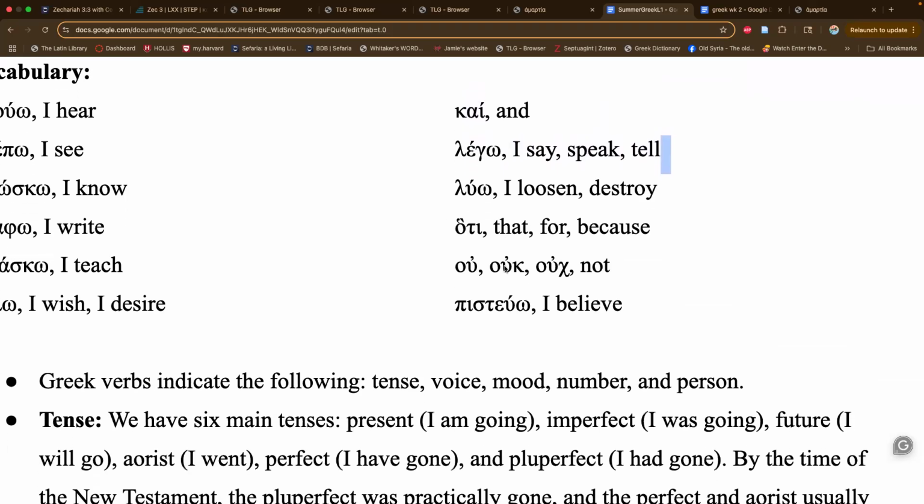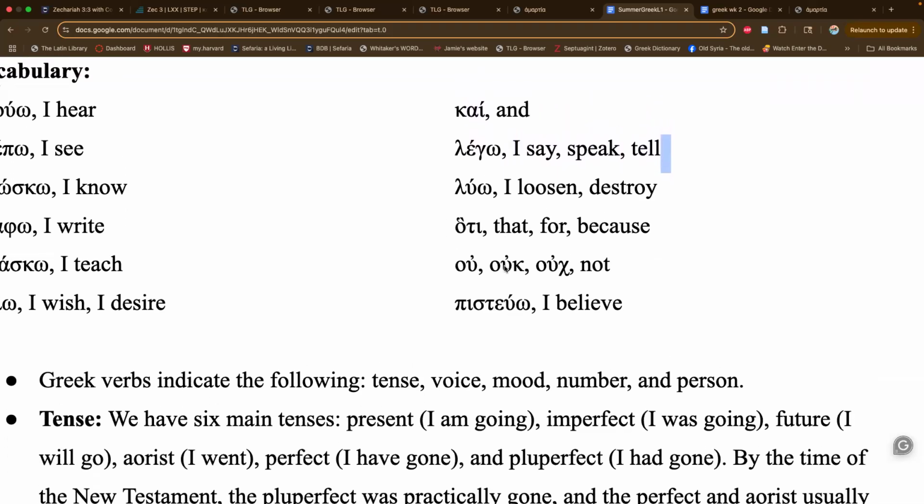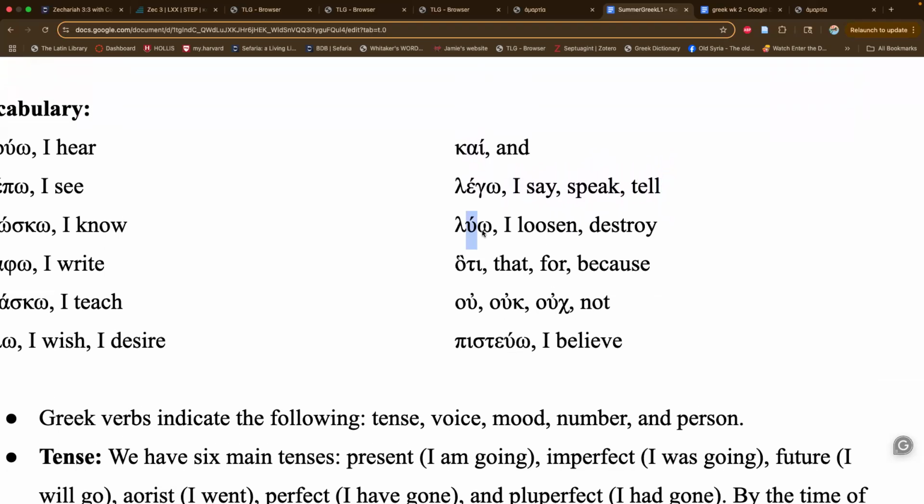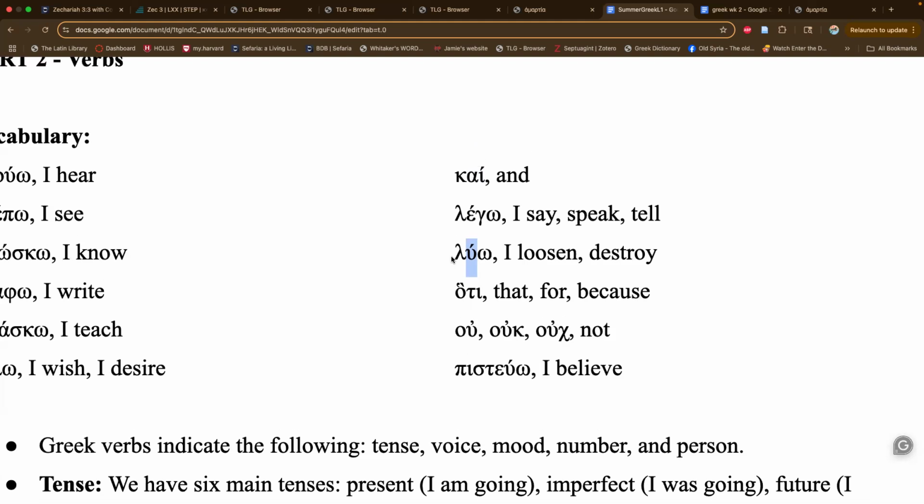The next one, luo. This is a short one. And note that this is what I'm talking about, where we have two vowels right next to each other, the u and the o. But because they're not one of the listed diphthongs, we're going to pronounce them separately. So we wouldn't try to make it like a single sound. It'll be separate, lu-o.